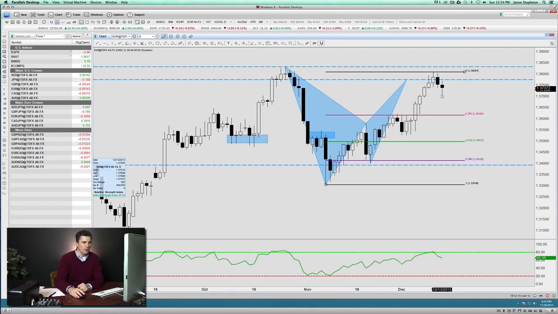However, we don't know whether or not the market will get all the way down here. Stops need to stay above X, and we need to see that market press all the way down into the 382. Now, given the average true range of this market, I don't know that we will necessarily get there next week. If we see a significant push lower, dollar strength into next week, or into this week, we may end up hitting that 382. If not, we may have to wait another week. The opposite could happen. I guess we could go north as well and end up getting stopped out. So we'll just have to wait and see what ends up happening with this.